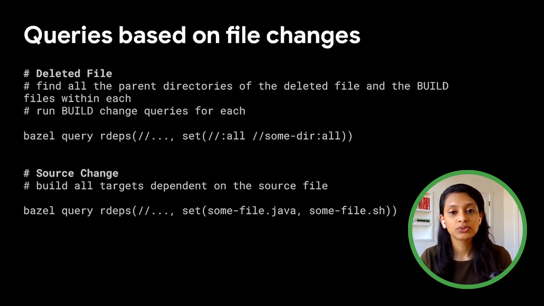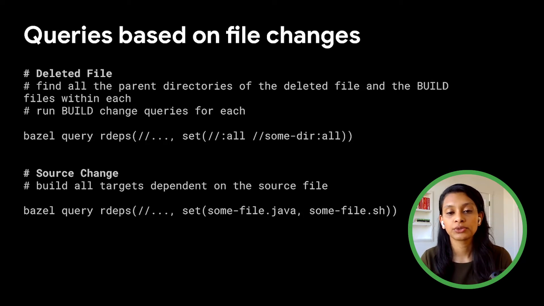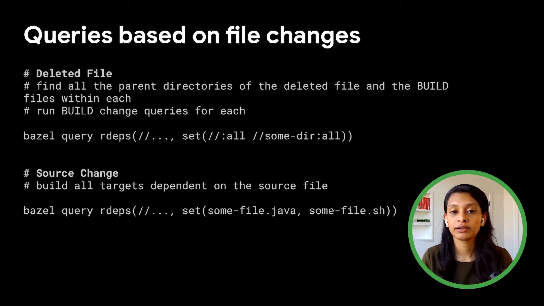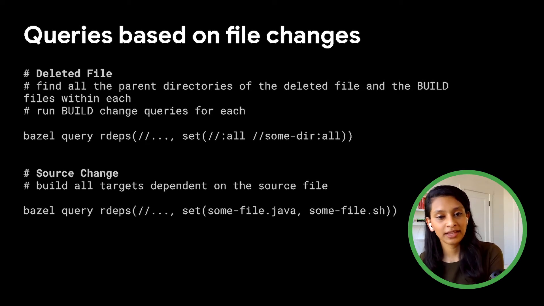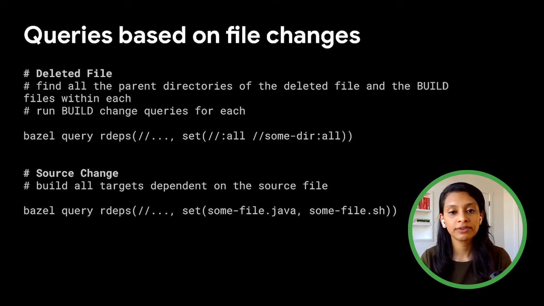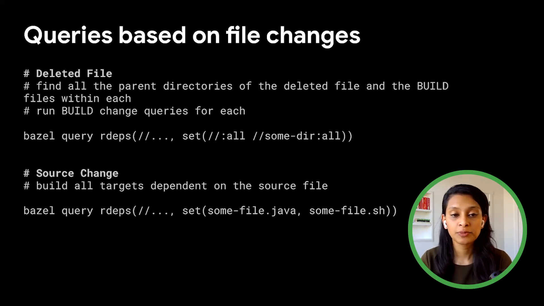For deleted files, we find all parent directories of the deleted file and the build files within each directory — simply walking up the tree to find all build files that could have been referencing this deleted file. We then run the build change queries from the previous step since we now have the same thing we needed: the build files, the targets within them, and anything that depended on them. Lastly, the simplest query we run is for source file changes: we take the list of changed files and pass them to the rdeps query function to get all targets dependent on that source file.